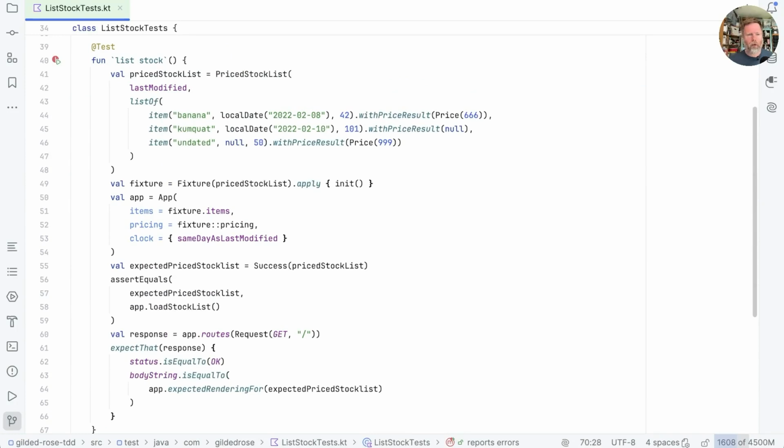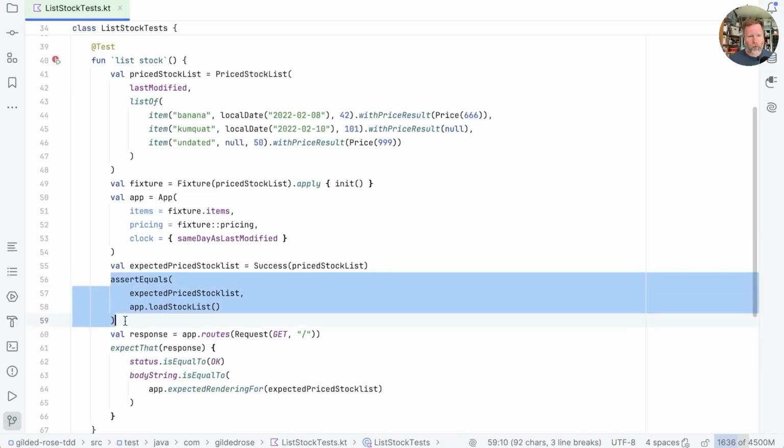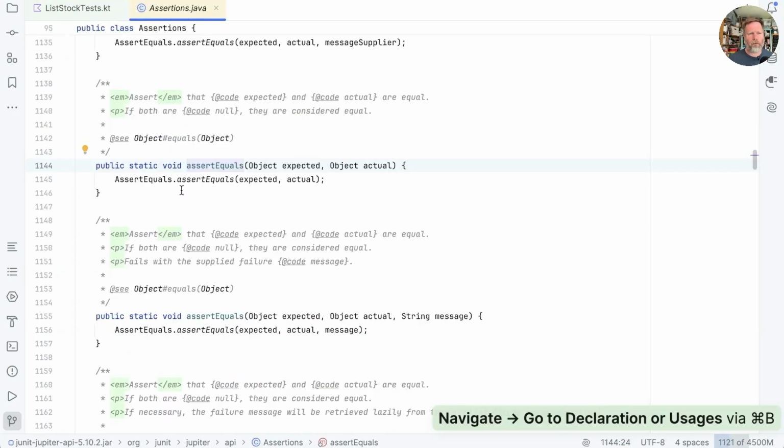Okay. So let's fold that one away and go and have a look at what we have here. And in particular, we're interested not in the way that we run tests, but in the ways that we make assertions and the ways that failures in those assertions are reported. So the first assertion we have is this assert equals here. Let's have a look where that comes from. And the answer is it's assertions.java inside JUnit.